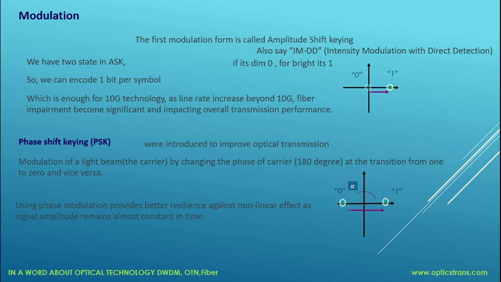Using phase modulation provides better resiliency against nonlinear effects because the signal amplitude remains almost constant in time. In addition, phase modulation schemes lower the overall effective transmission symbol rate where multiple bits are encoded per symbol. That means now the signal travels at lower overall speed relative to its nominal line rate, so OTN signals now don't suffer the effects of increased PMD and chromatic dispersion.